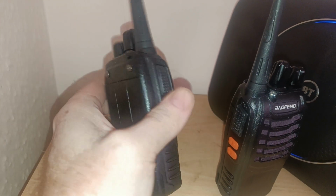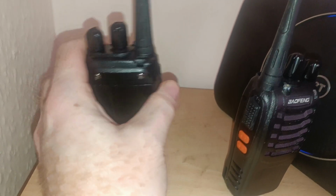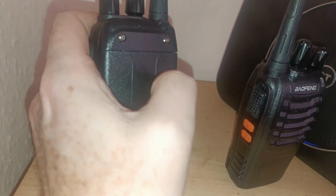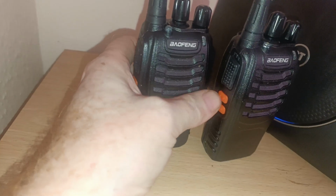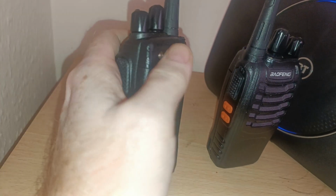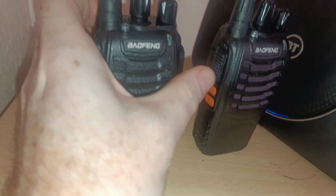Now, first thing I'm already noticing that's different about these compared to the one in the other room is that the screws here and here for the belt clip appear to be slightly different. The batteries are all the same, they're all compatible by the looks of it. But the belt clip seems to be there and there, so those screws will be coming out. It does look slightly different to the one that's in there, because you can see the die-cast chassis through there, I believe, and this one you can't.